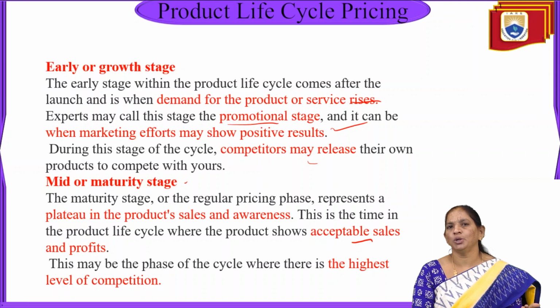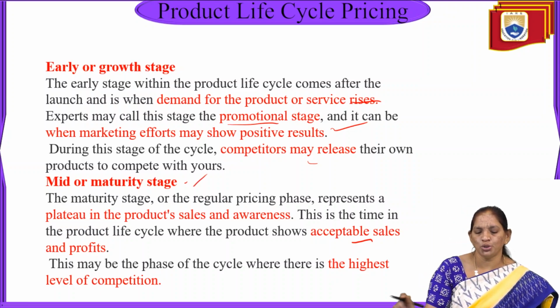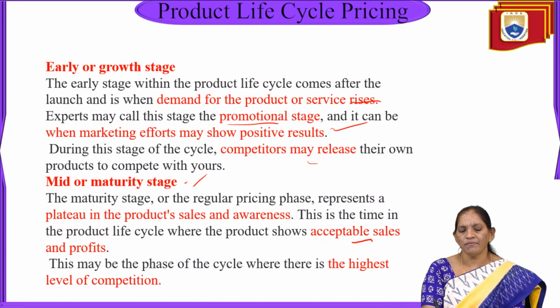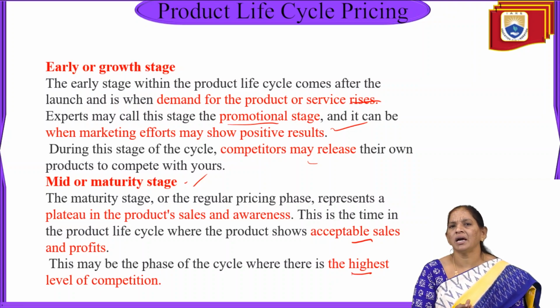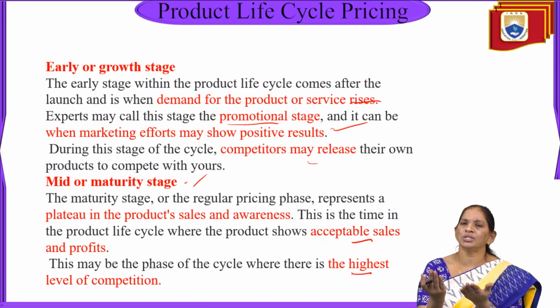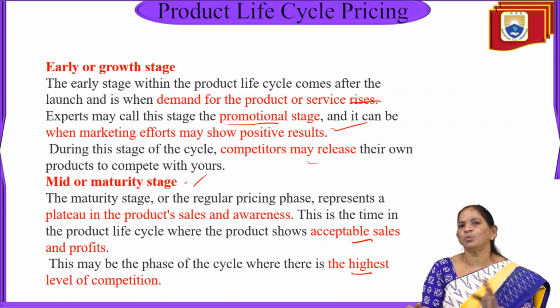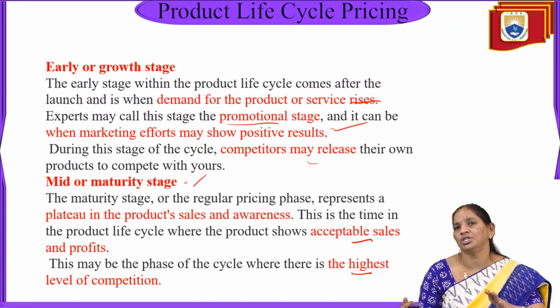That target relating to the sales will be reached in these mid or maturity stages. This phase may be in the life cycle where the maturity is very high, and I can skim the cream. I can sell as many goods as they require and charge whatever price the market allows, with the highest profits and the highest level of tough competition we can give in the market.